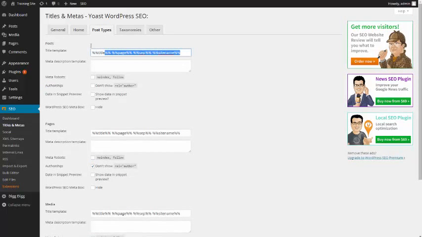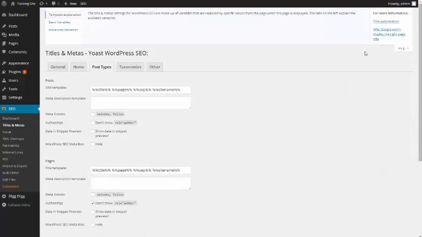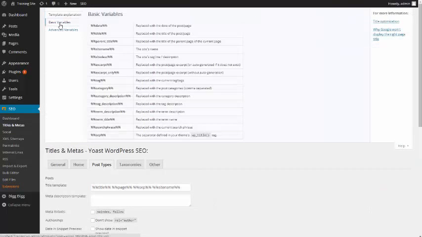This is where you're going to want to configure your titles. As you can see, they're using different percent signs with variables within them. These are called tokens, and you can configure those by going to the help section in the upper right, and then the basic or advanced variables will give you a description of what these variables exactly do. So in a blog post, for example, we can translate what this title would be, in the sense that this title is actually being replaced with the title of the page or the post. So you can get an idea and formulate your own title tags for every individual page.